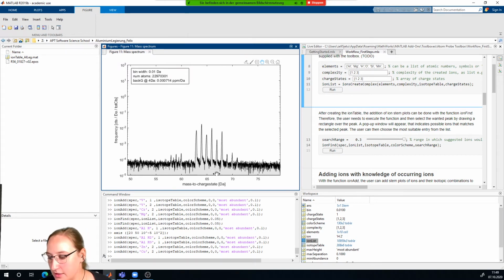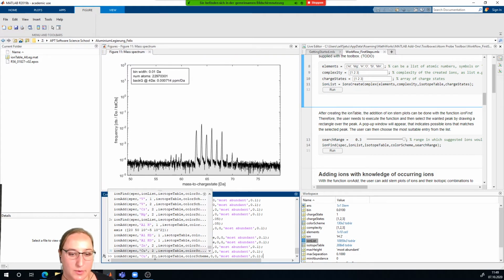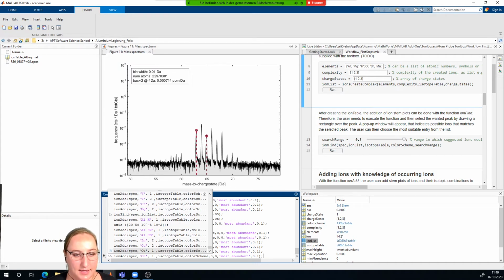The big ones here are again copper and zinc. I think the small ones we will maybe also for time reasons ignore right now.